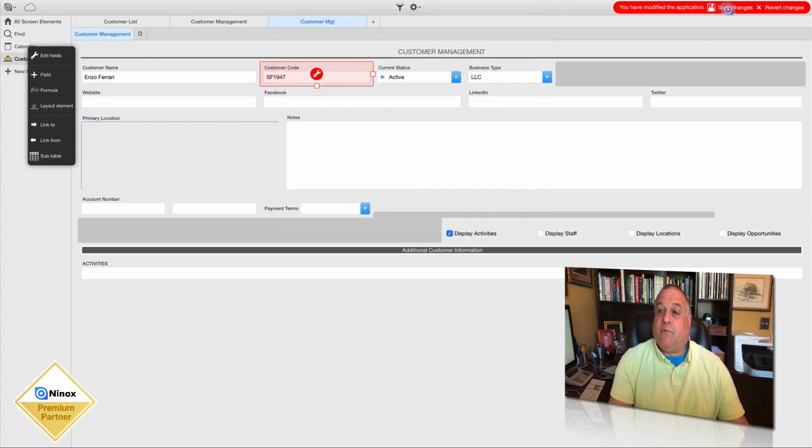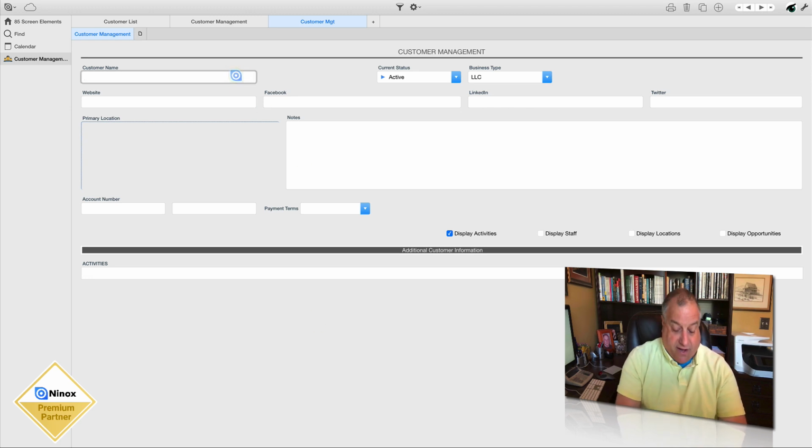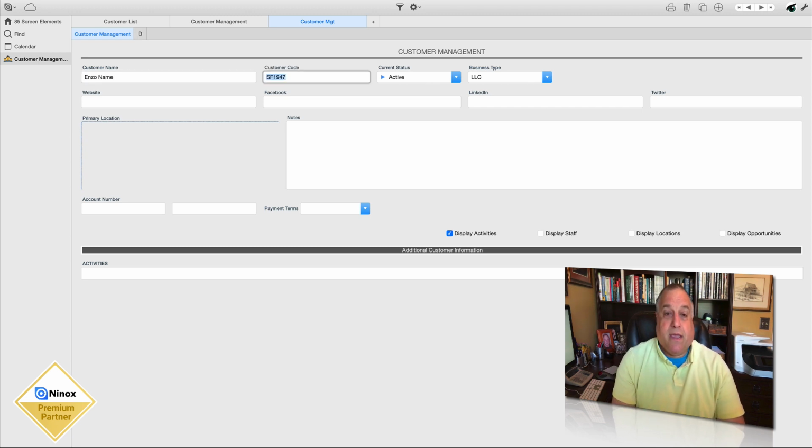So look at the effect that we have created. When there's a customer name, my customer code field is visible. When there is no customer name, the customer code field disappears, but my status and type fields are remaining in position. They're not moving over to the left, taking up the space that has now been vacated by the now invisible customer code field. Add back value or content in the name field, the code field reappears.